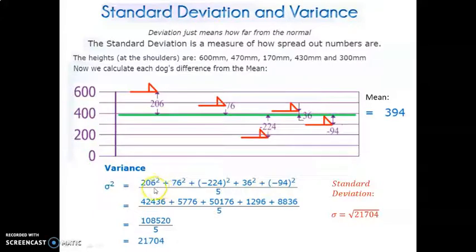If you know how square roots work, you can't just take a square root of this side and then square root of this side to undo all these squares. So it's a little strange what's happening here mathematically, but you should know in general that the number we get, the standard deviation, is a measure of, on average, how far we are from the mean. So in general here we are 147 millimeters from the mean. Again, I need to point this out: we're squaring the distances from the mean, and then taking a square root at the end to take us back to standard deviation.